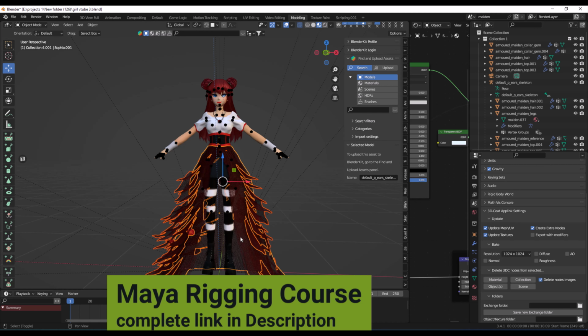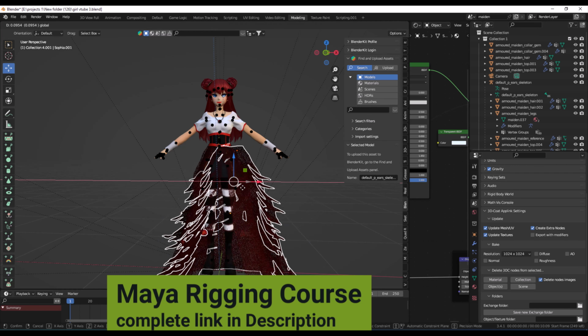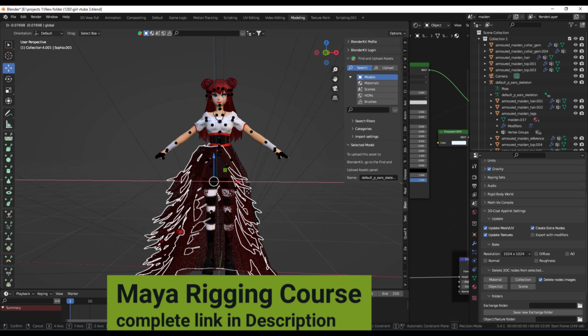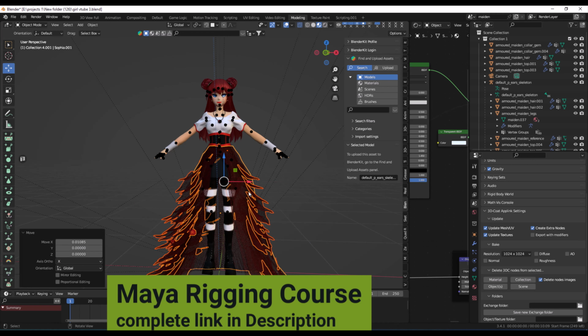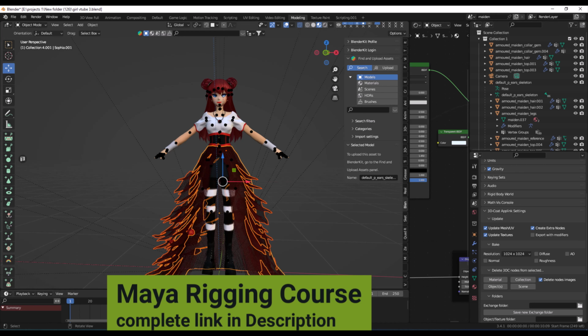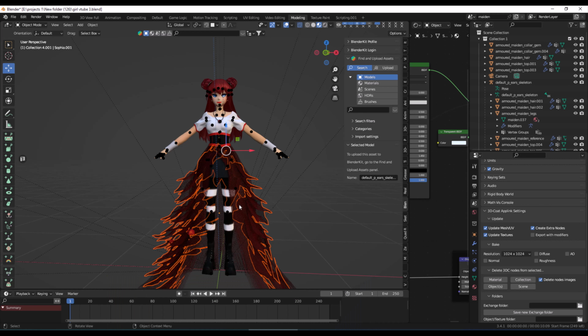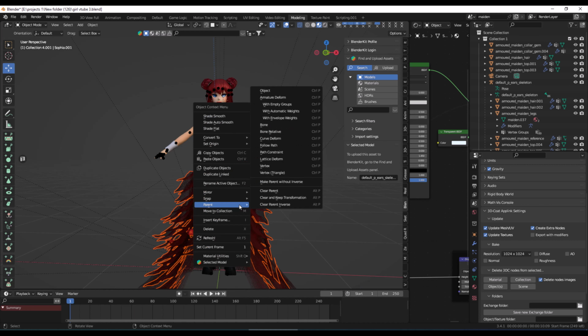So, another accessory I am going to attach is, I don't know what it's called, something like a net cloth. So this is the net.